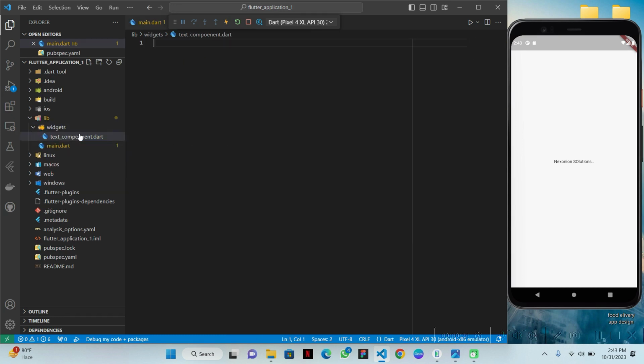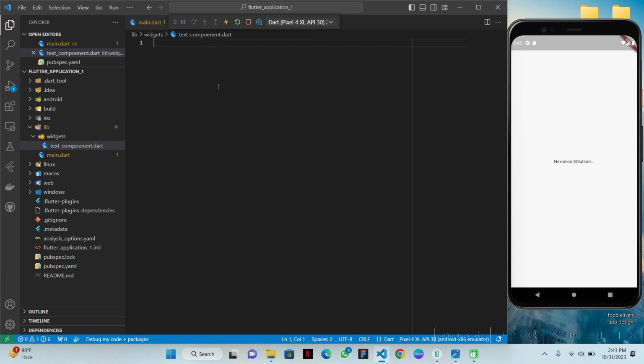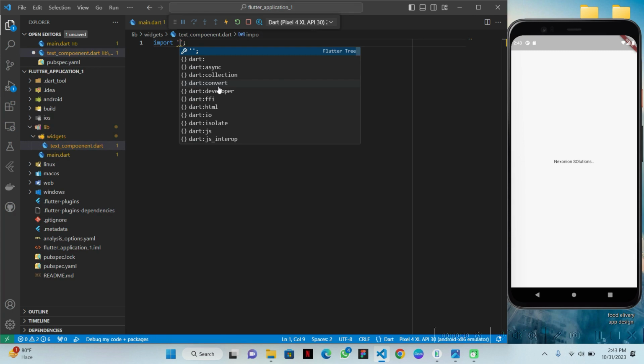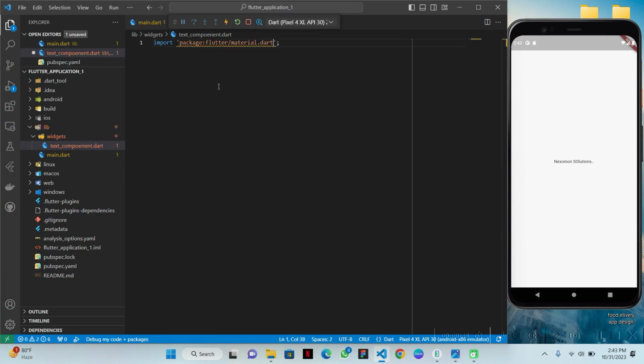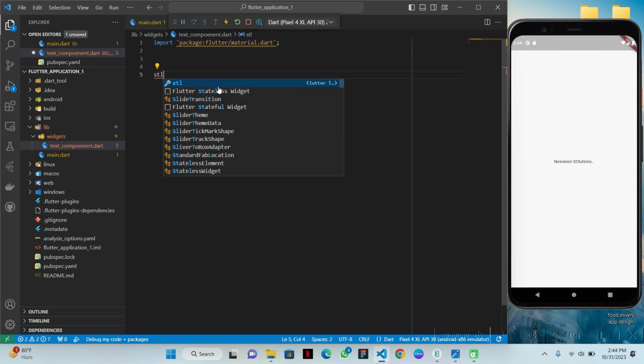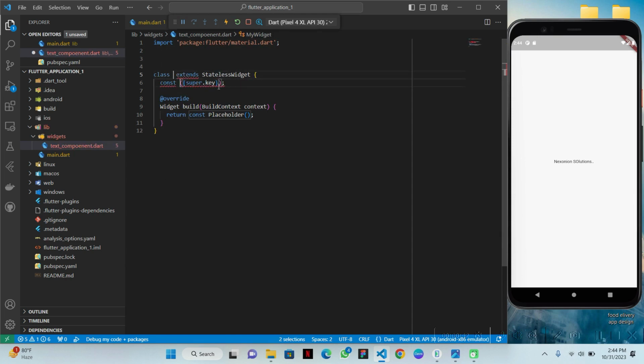dot dart. Okay guys, and here inside my text component file, first of all I will import material, and then I will use a stateless widget. Okay, and here the name of my stateless widget is text component.